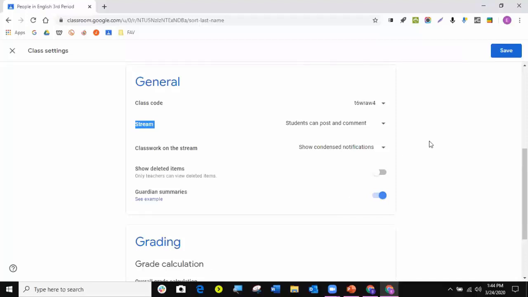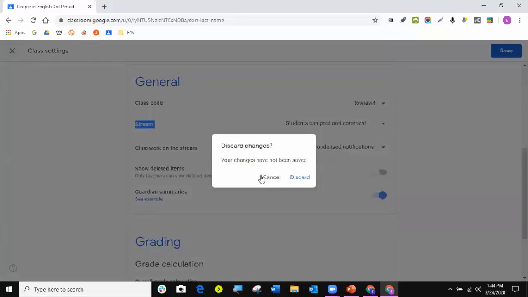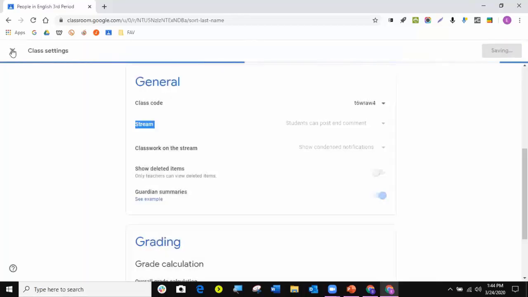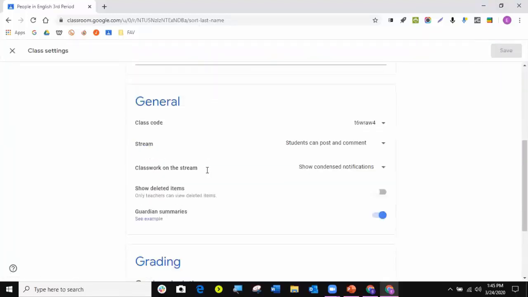Classwork on the stream. So what this is, guys, I'm not going to try to sit here and explain this to you. For my people, I call them my button people. I don't think I have any button people in here. I may. My button people are people who've been using Google Classroom since you had a big button down here to add everything. So I call you my button people. So if you're one of my button people, you'll understand this. But for my newbies, it's really not going to make that much sense.